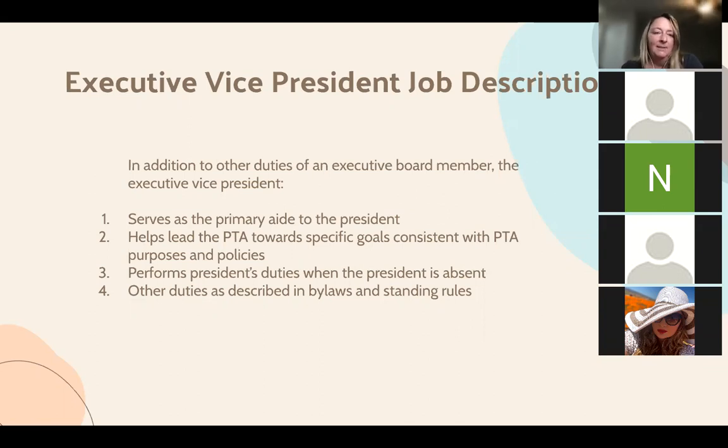It varies unit by unit. So again, check your bylaws, check your standing rules, check with your president and see what is needed from you. These job descriptions mainly are pulled right from the CAPTA website, in that toolkit that I talked about earlier.